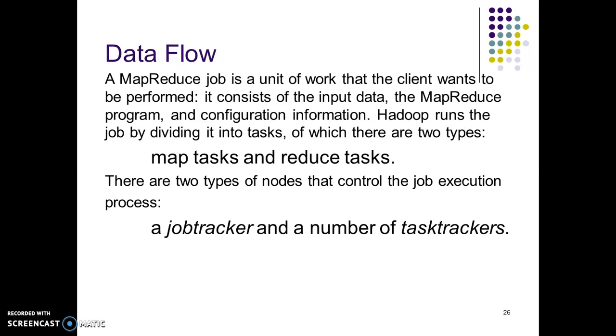Similarly, when we are making use of the concept of data flow in this MapReduce job, Hadoop mainly runs two types of tasks, that is the map task and the reduce task. As we have seen, there is a mapping function and then there is a reducer function, and making use of these two we are using two types of nodes. One is called a job tracker and one more is called task trackers. The job tracker controls the job execution, and task trackers are the ones which control the tasks requested by the client.